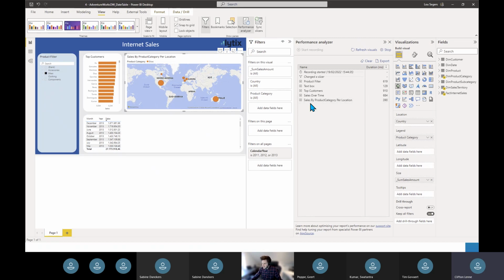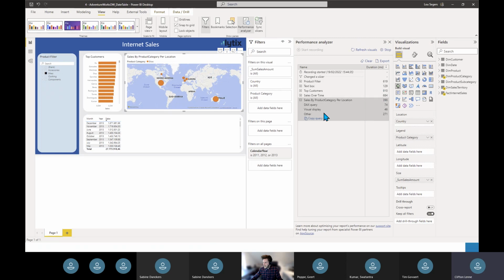Something that I often do, especially in performance tuning for your DAX measures, is always start from this one, copy this query, launch it in DAX Studio, and start lifting the performance from there, because you can see every single query that is being executed and the result it is returning in DAX Studio as well.